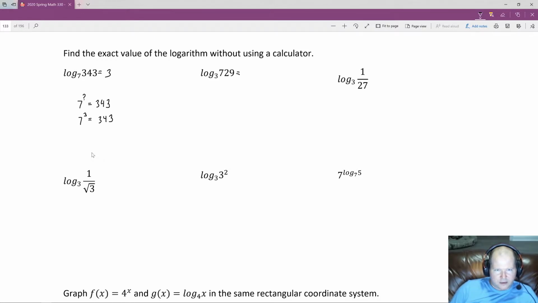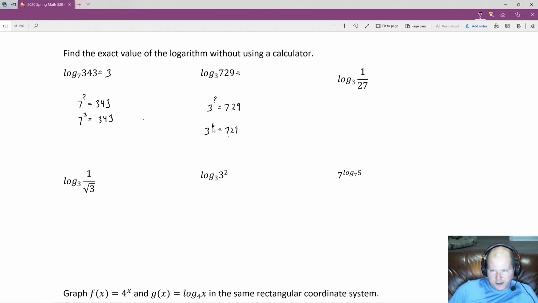So we were saying 3 to what power is 729. Okay, so again, 3 to what power is 729. You can just keep on multiplying it until you get to 729. So 3 times 3 is 9, times 3 is 27, times 3 is 81, times 3 is 243, times 3 is 729. Okay, so how many did we get, right? So we went from 3, 9, 27, 81, 243, 729, right? So we end up with 3 to the 6th power is equal to 729.